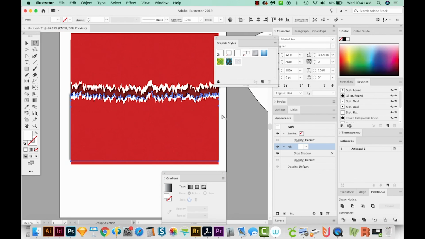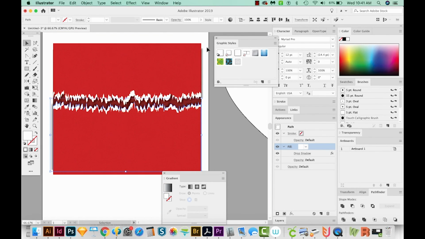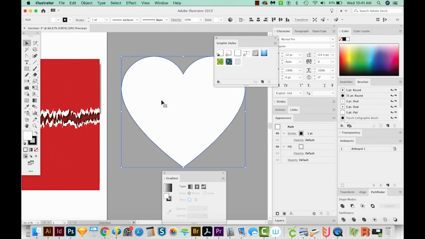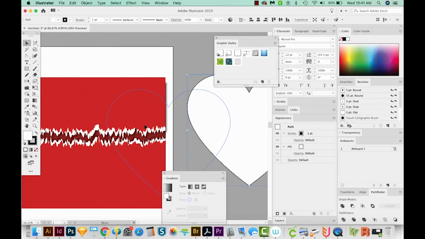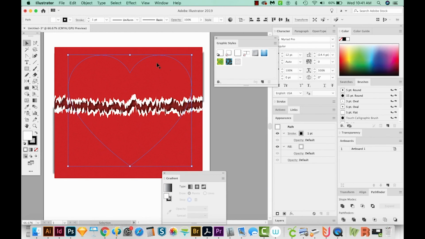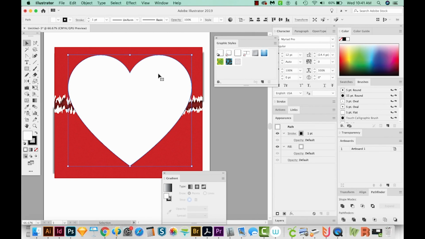I'm going to zoom out a little bit. And now I'm just going to take everything right here. There are quite a few layers going on, and I'll just group this with Command G or Control G on a PC. All right, now I'm going to grab my heart. I'm going to pull it on top of the paper look that we made. Right now, it is not on top though. So let's hit Shift Command right bracket. That's Shift Control right bracket on a PC.